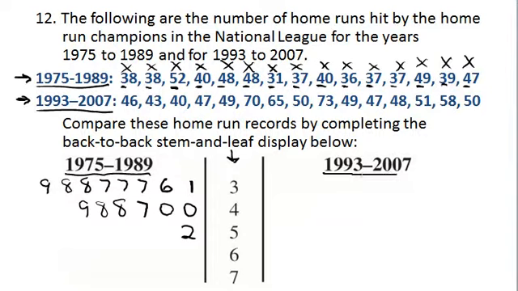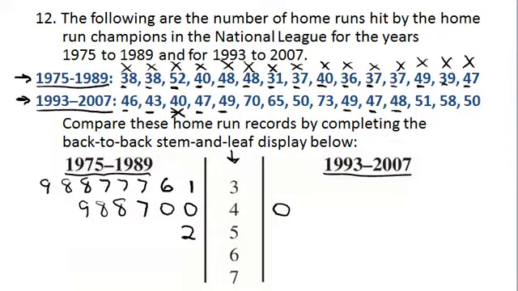Now let's move to the 93 to 2007, do the same thing. If we start off looking at 3s, you'll find out there aren't any. But there are quite a few 4s. So here's a 4, 6, a 4, 3, a 4, 0, a 4, 7, a 4, 9, a 4, 9, a 4, 7, a 4, 8, and that looks it. So if you start off doing them in order, there's a 4, 0, and I believe there's only one of those. So I'll mark it off and write the 0 after the 4.